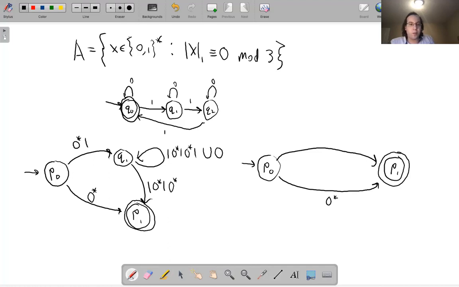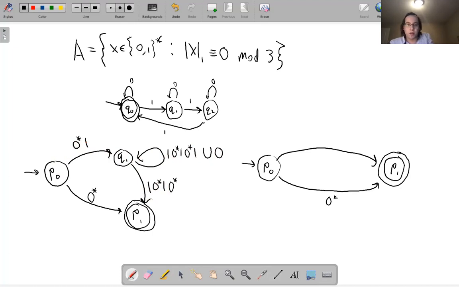And the new arc is going to be labeled by, well, in order to take this arc, we have to pass through Q1. So we have to read 0 star 1, or a string that matches 0 star 1, then read any number of strings that match this, and then read a string that matches this regular expression over here, 1 0 star.